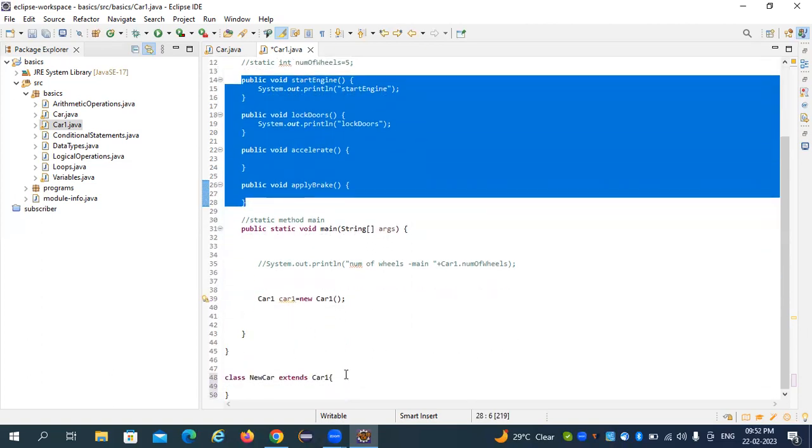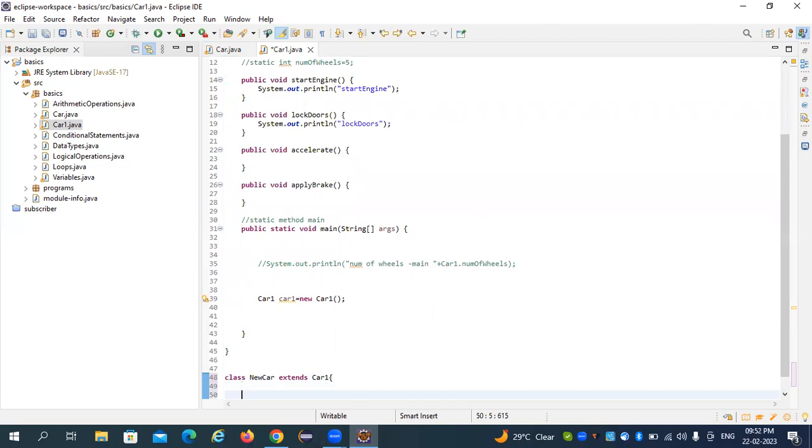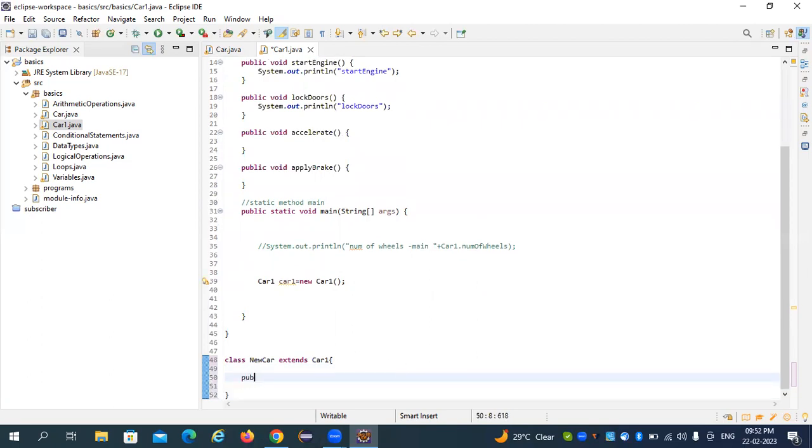Along with this, we can add any new functionality. Say suppose public void auto headlamps. This is a new feature added. There is no auto headlamps feature available in the existing car.